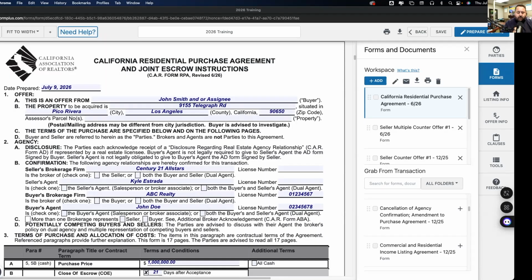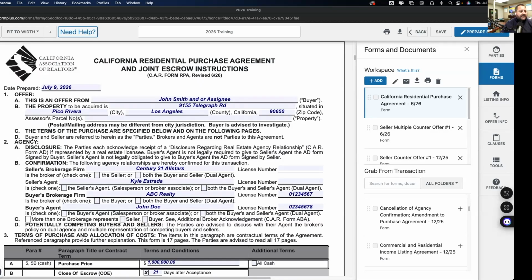So my counter would probably look something like: buyer to be aware the correct address of the property is 9155 Telegraph Road, Pico Rivera, California, 90660. I know it's a little extra, but I might do that just to make sure there is no confusion. But yes, good catch.